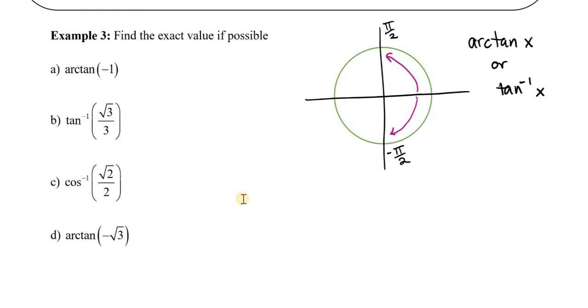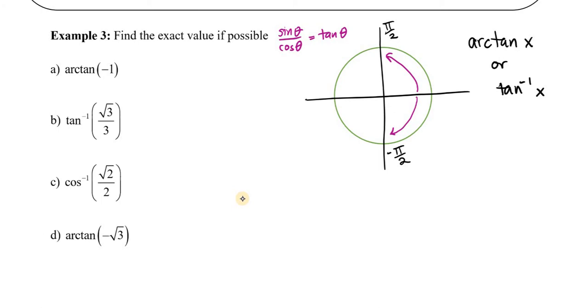All right, let's talk about the arctan of negative 1. So here you might have to do a little bit of thinking back to where your relationship of sine and cosine helps you with tangent. So remember, sine of theta over cosine of theta equals tangent of theta. So in order for us to get negative 1, we need to have a sine and a cosine that are opposites of each other. So they're going to be the same values but opposite signs. The only place where that happens is at 45 degrees or at that pi over 4.